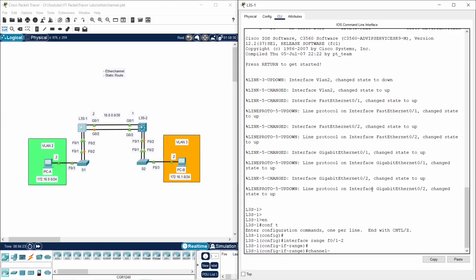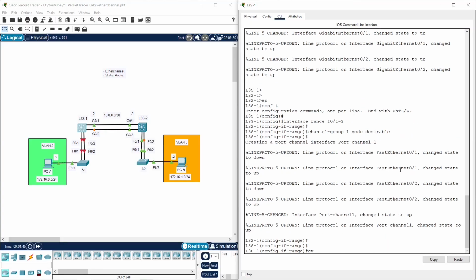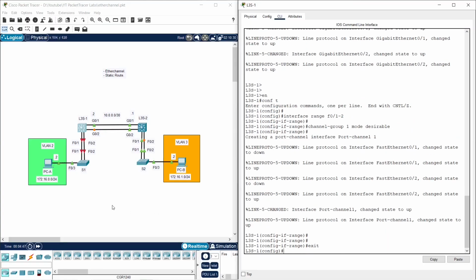Again, channel-group 1. The channel group must match between these two switches because they are going to be one single logical link. So group 1 mode, again, desirable. Okay, so Etherchannel on switch 1 and layer 3 switch 1 is configured.